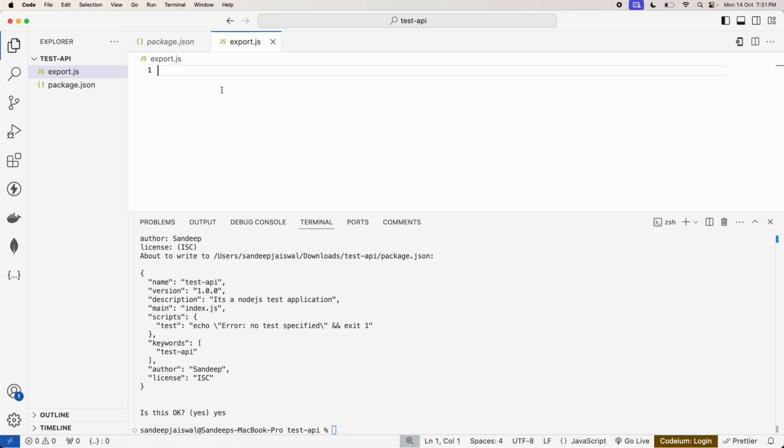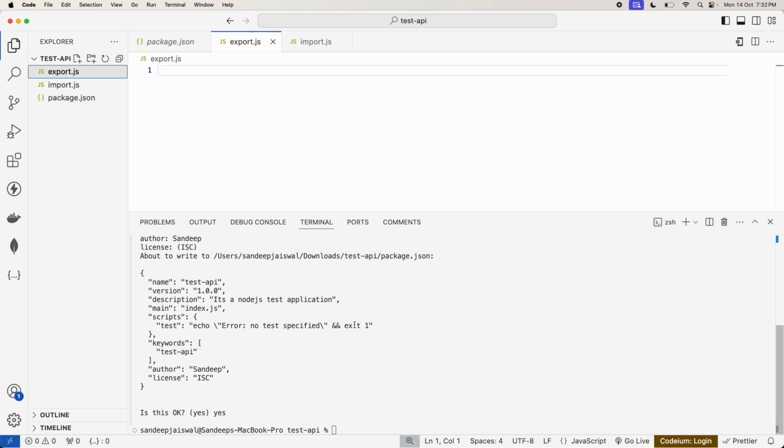Why did I write export.js first? Because export comes before import. Export is a producer who is trying to make things available. Like your shopkeeper is the first person who has all the products which you are buying there, right? First the shopkeeper should exist, then you are going to take those things, like you are going to import those things. That's why I've created export.js, and then I have created import.js. Okay, simply writing the file name does not mean it's going to export or import; it is just the name of the file.